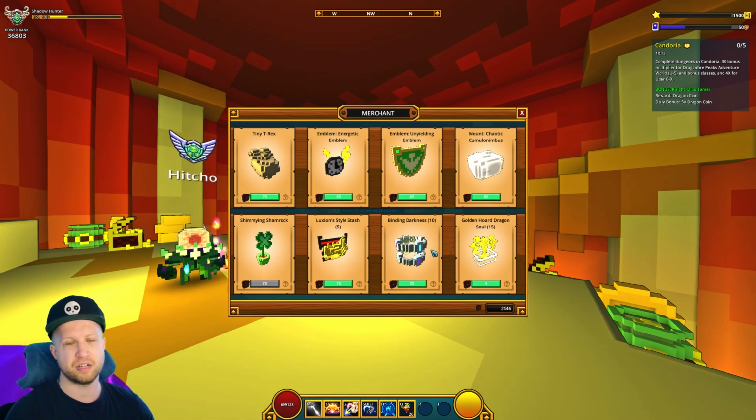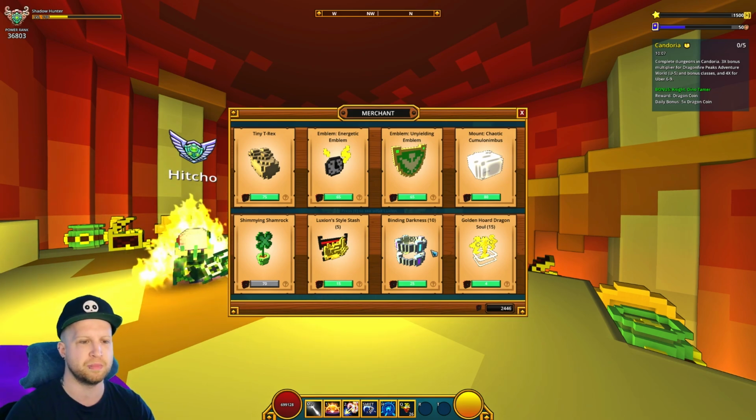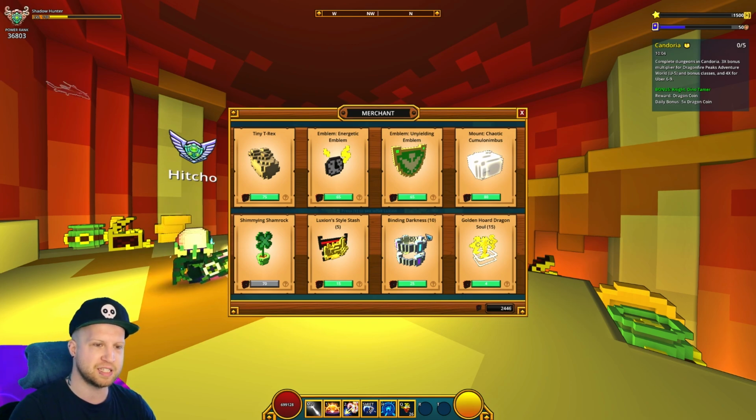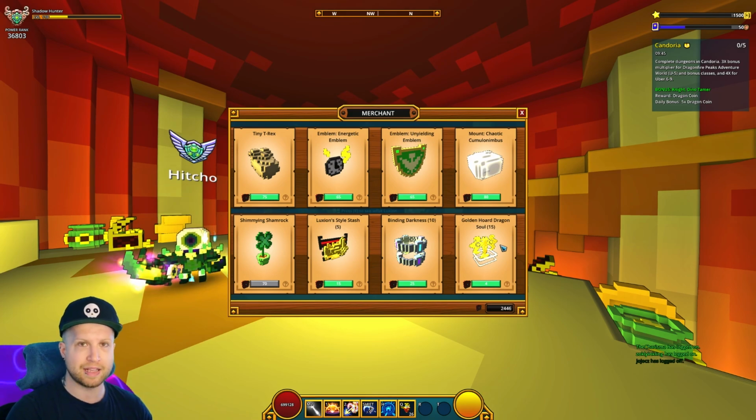Jeez. So Binding Darkness used to be in Shadow Towers. It is now in the Delves, and it is actually a lot easier to obtain Binding Darkness than it used to be. And Luxion is selling one of these for 25 Dragon Coins each, up to a total of 10, which is just astronomically bad, dude. That's 250 Dragon Coins just to end up buying out his whole inventory of just getting 10 of these bad boys, which just no.